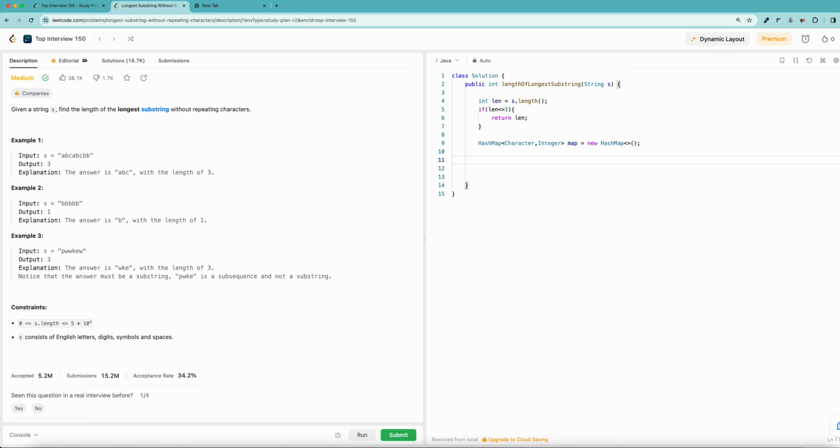So we have created a hash map. Now we'll have a variable called start, which will point to 0, and max length, which we are going to return as our final result.